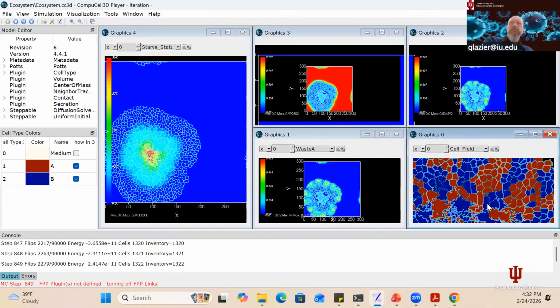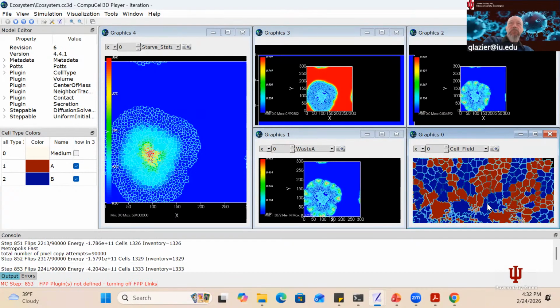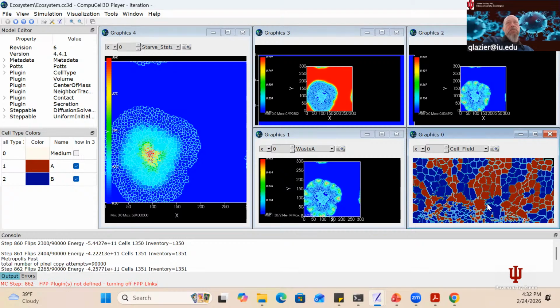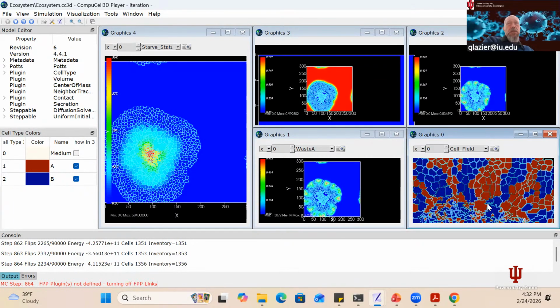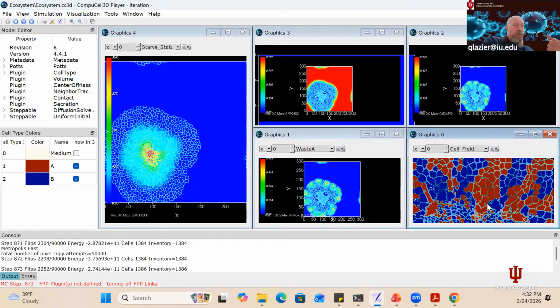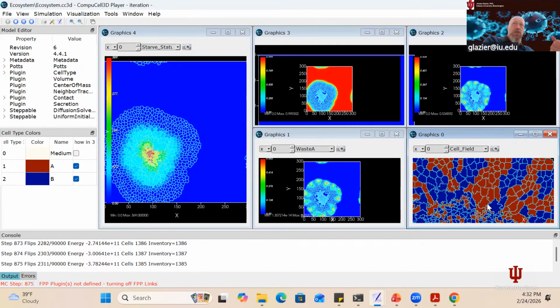Yeah, I think the innermost cell death is part of the reason that stretched it to form this kind of radial pattern. So one problem with CompuCell, a lattice-based method, is that there's a drag, which you don't have in PhysiCell because you're off lattice, a drag on the cells against the lattice.